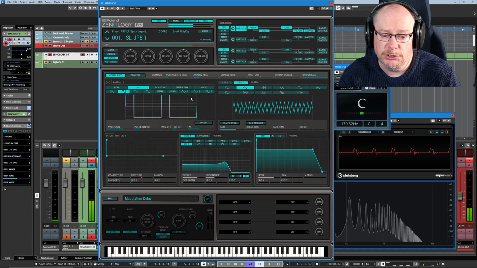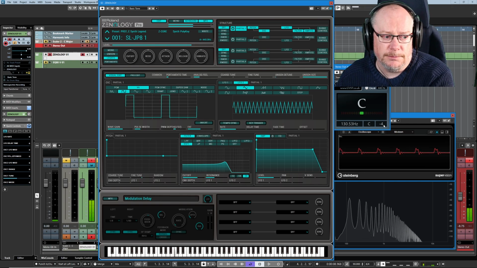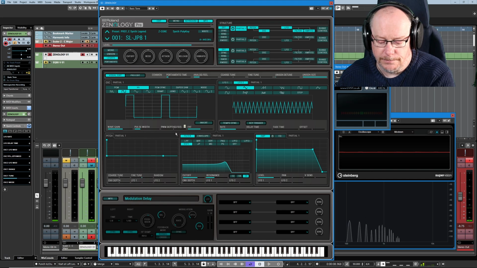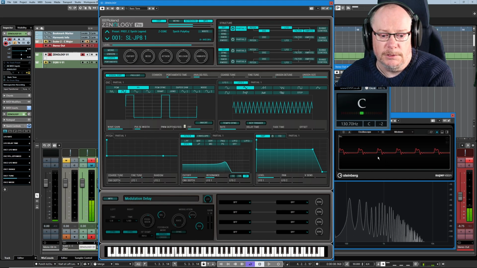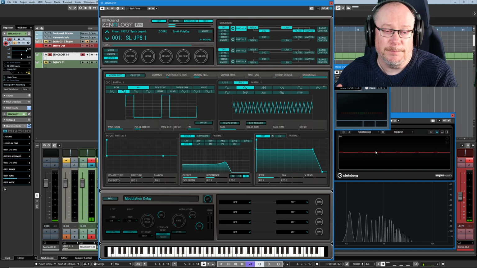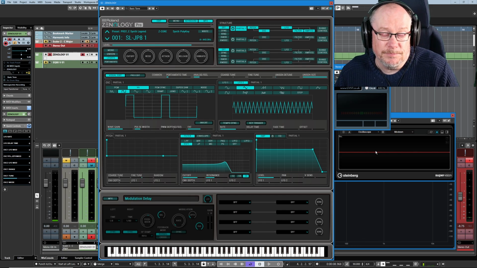We've still got some modulation. You can actually see the pitch going up and down in the tuner, and we can see this pulse width really clearly now on the oscilloscope. If I take that away, the sound is now static, but can you see this bouncing backwards and forwards? That's pitch variance. By seeing more or fewer waves in the oscilloscope, it basically means the pitch is being varied.